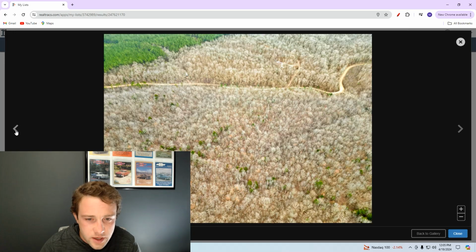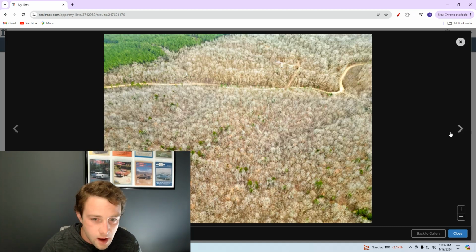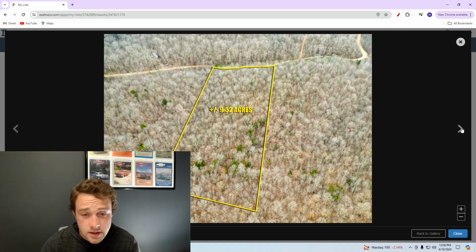Let's scroll back through our pictures here. Most of these trees on the front side of the property don't look like they would be of any value at all. This is scrub. This is stuff you tear down, push it into a big brush pile and burn it, have a bonfire. But some of these bigger trees throughout the lot, you may have a little bit of marketable timber there, so that's good. That could help you offset your costs slightly. So that's a positive it's got going for it.